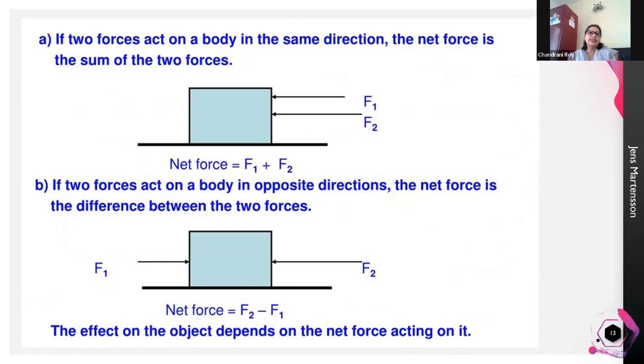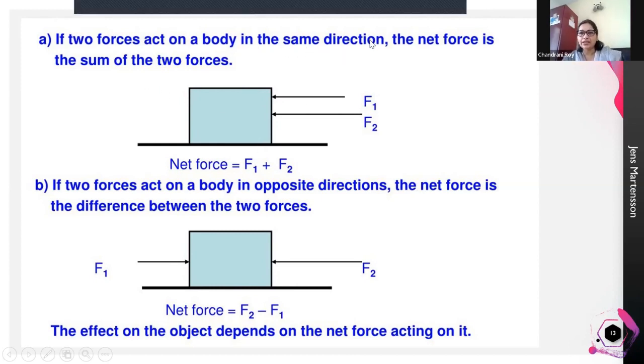And then we have the next topic which the textbook talks about, which is exploring forces, where forces are working in the same direction and forces are working in the opposite direction. Now, here we can also have a value-added learning when we tell children that when they cooperate with one another, the sum of their efforts will always be greater than the effort put in by one of them. So when we are working together, like in the first example, if two forces act on a body in the same direction, the net force is the sum of the two forces.